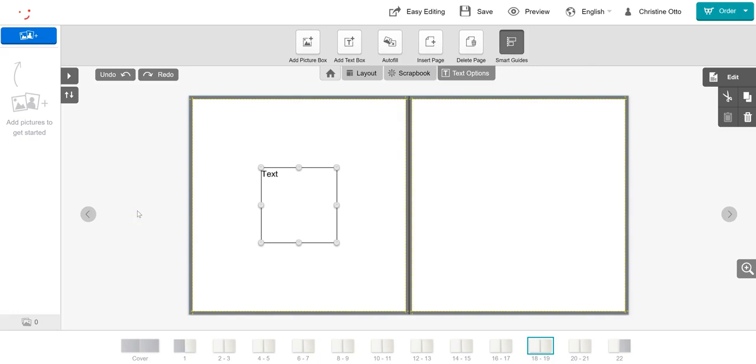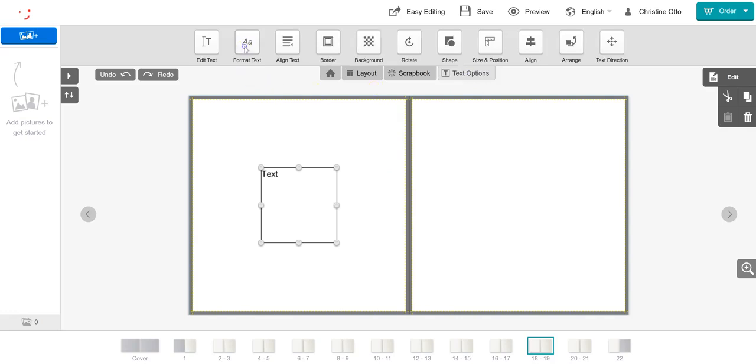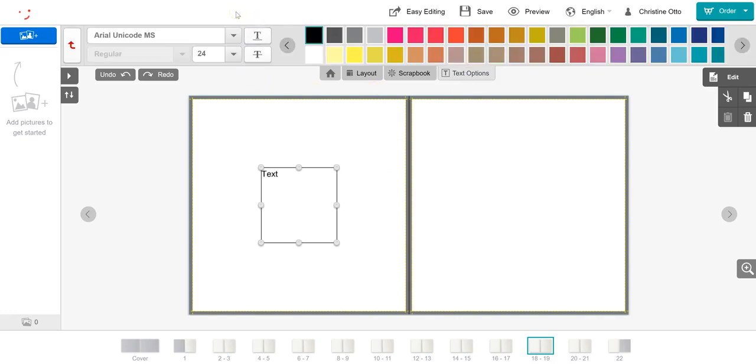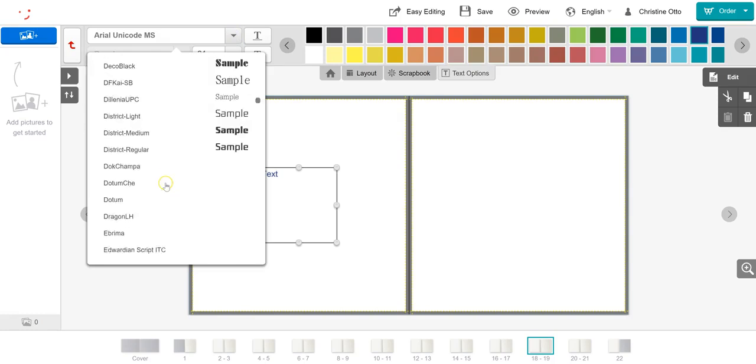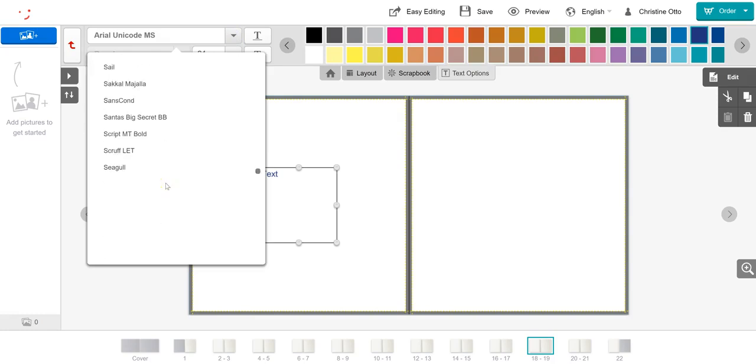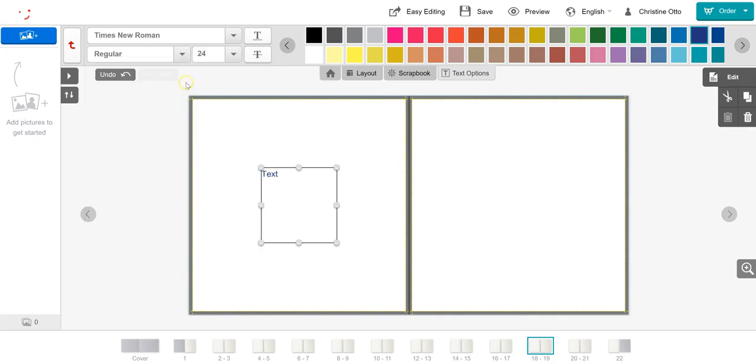To change the size and color of your text, select Text Options from the toolbar and then select Format Text. This will open up a menu where you can change the font of your text, the size of your text, you can underline, strike through, and change the color. It is important to note that only certain fonts allow you to bold or put the text in italics. An example text would be Times New Roman, which allows for italic, bold, and bold italic. To return to the home page, select the back arrow.